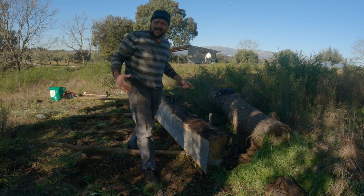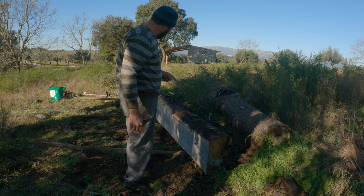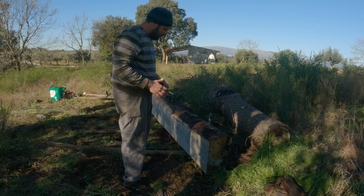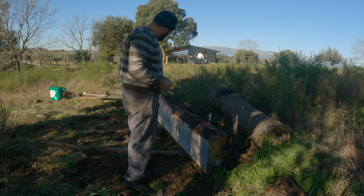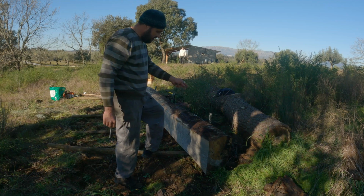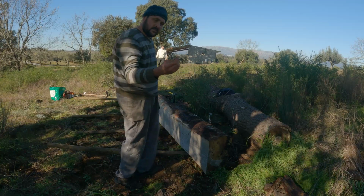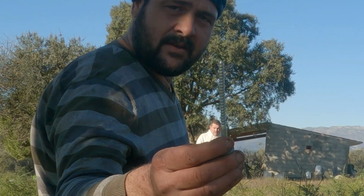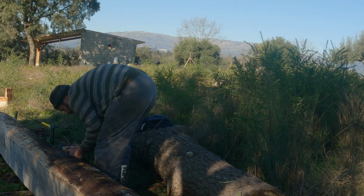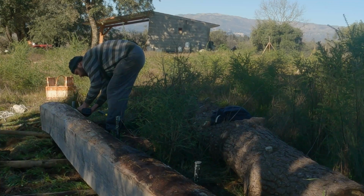Now this log is a bit longer than I expected and obviously heavier, so if I knew I would have probably gotten 4, maybe 5 poles, but this might be okay. We do have it propped up on these wooden stakes, so really all we need is for it to hold it so it doesn't slide. So these are the things I'm going to screw into them. Right, so they're all in.